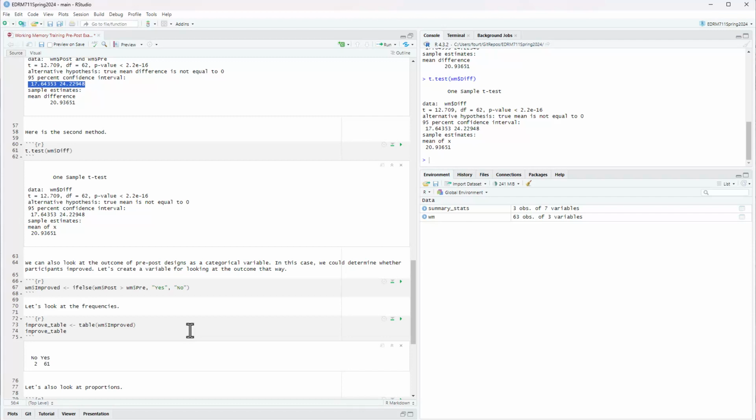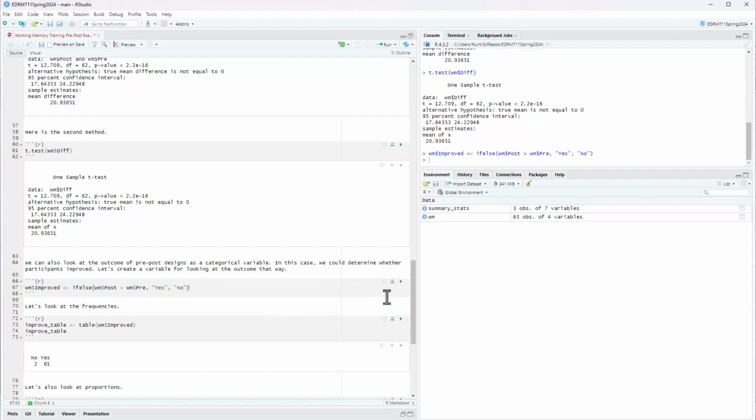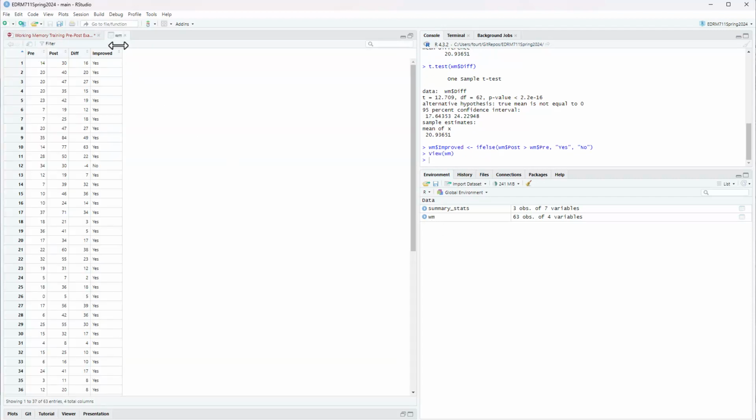I teach this in a separate course, but in this course, I'm just going to briefly review for you from perhaps your first statistics course where you looked at, rather than how much people changed, whether they did change. So here I'm creating, you don't need to know this particular R code, all I'm doing is creating a new variable in my data set that I'll show you, indicating whether or not folk improved.